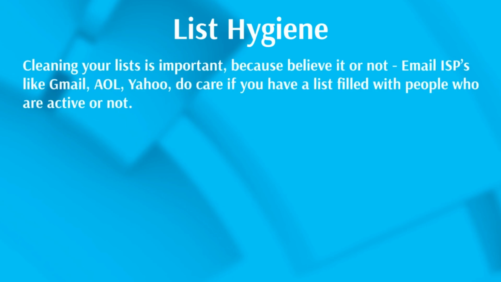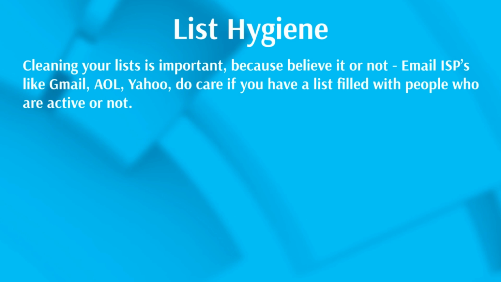If you create a double opt-in list, you still need to do a little bit of cleaning, but not as much as compared to that of a single opt-in list where you could be getting a bunch of fake emails. So in other words, cleaning your lists consistently and maintaining that every single month. Because like I said, email ISPs like Gmail, AOL, Yahoo, they do care if you have people on your list that are actually active or not. If they're not, that can be an issue.